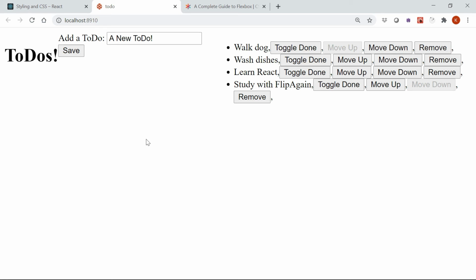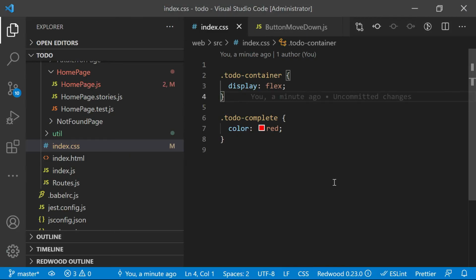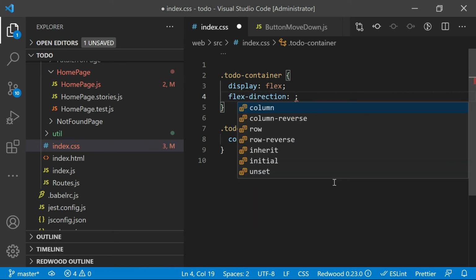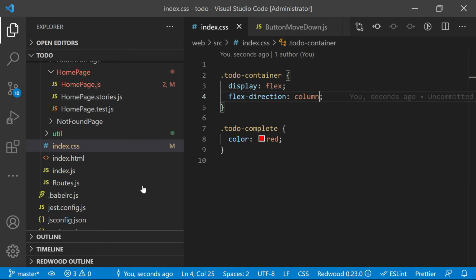Let's switch back to column. To change to the column, we set the flex direction equal to column. And we should be back to what we were looking at. Yep. Okay. So now we need to center.